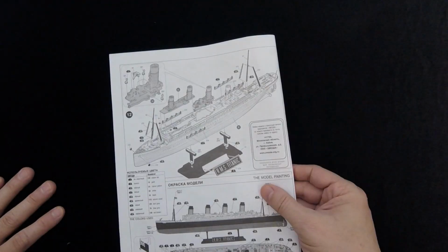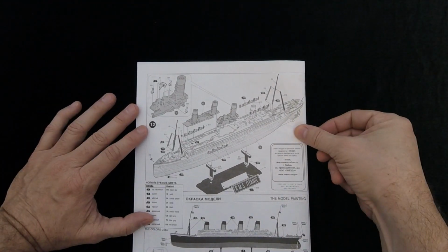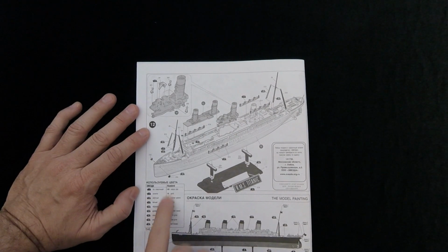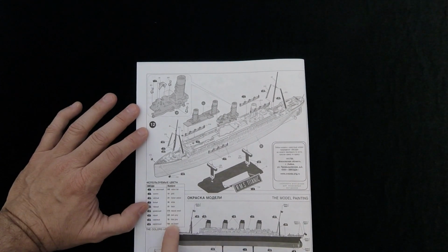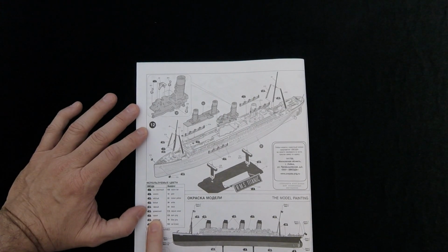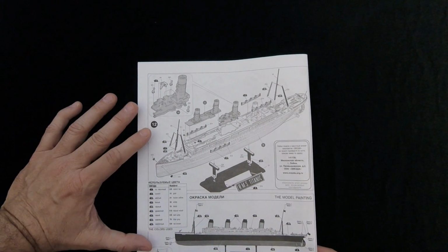4, right? 4, yeah. And then the final bits going together here with the base, and they do show the colors listed here, the Humbrol colors and the Zvezda colors, I guess, with their Russian counterpart names in Cyrillic. And so that's it.